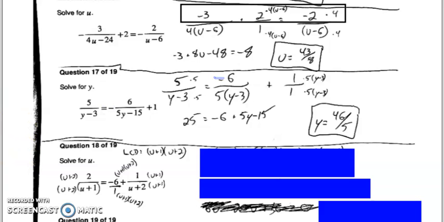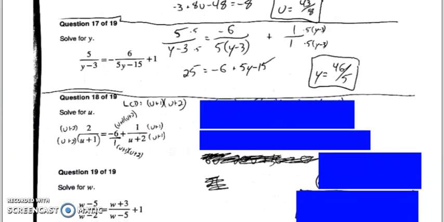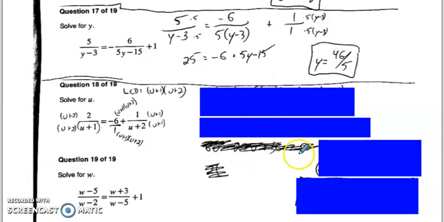All right, so now to problem 18. Problem 18 is kind of gross. So gross, in fact, that I goofed. So first thing we need to do is factor out, and this one's already factored. I'm noticing my common denominator has to have actually two separate components to it. It needs to have a u plus 1 and a u plus 2. Well, the first fraction already had a u plus 1, but is missing a u plus 2, so I'll have to distribute that in there.